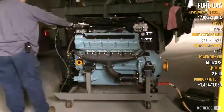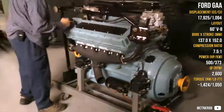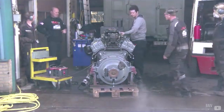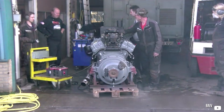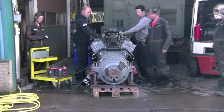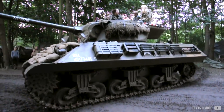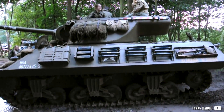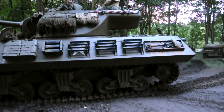The Ford GAA is indirectly connected to the Merlin engine. Ford actually wanted to create an aircraft engine with the exact bore and stroke dimensions as the Merlin engine, but it never happened. Instead they reused the concept, removed four cylinders, and now we had a 60-degree V8 engine that made it into a tank. The US Army used this to their benefit as they had orders of Wright R975 supplies which lagged behind, so they used Ford's engine instead. It had twin carburetors, 32 valves, and double overhead cams. It made a ton of torque from idle up to 2,200 rpm and with the governor removed it could turn up to 3,800 rpm until the valves would float.